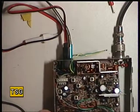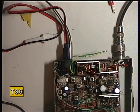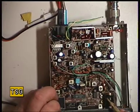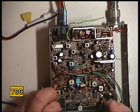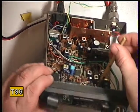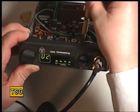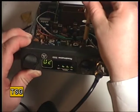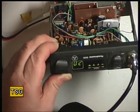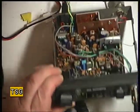Now let's have a look at my notes. RV3, so there's the volume control. RV3 should be the meter, and it is indeed. So I'll just set that. There's 4, there's 3. Let's just have it on the threshold. If I put a stronger signal S9 in, yes, that's excellent. That's just what we're looking for.